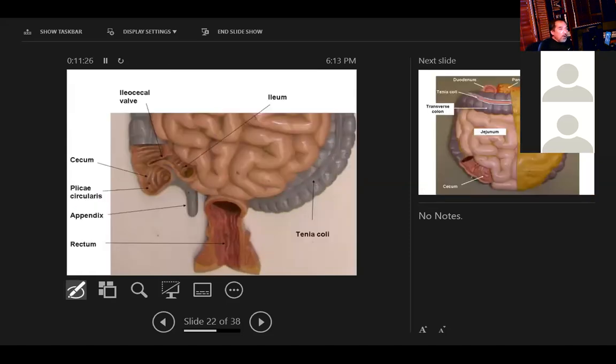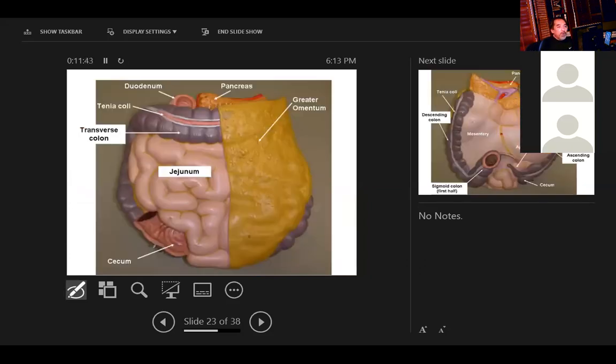Okay, this focuses on the ileum connecting to the cecum and opening through what we call the ileocecal valve right here. Okay, the appendix is the one that actually goes down below the cecum. Then here shows you the greater omentum. Remember, the greater omentum connects from the greater curvature, goes down and turns around as a loop to the transverse colon. So that's where it stops. Okay, so this is going to be your transverse colon, taenia coli, the thickening of the longitudinal muscle.